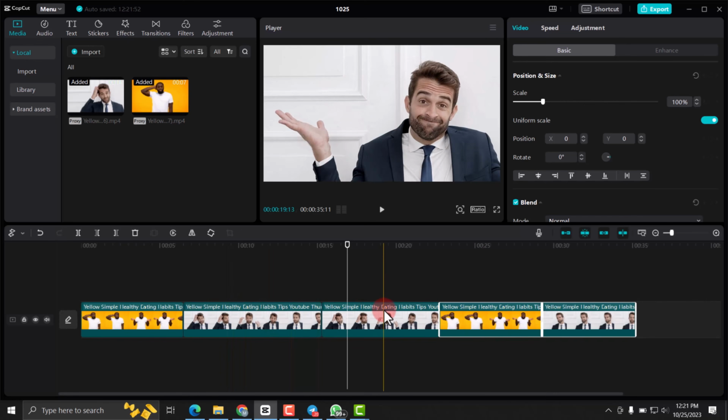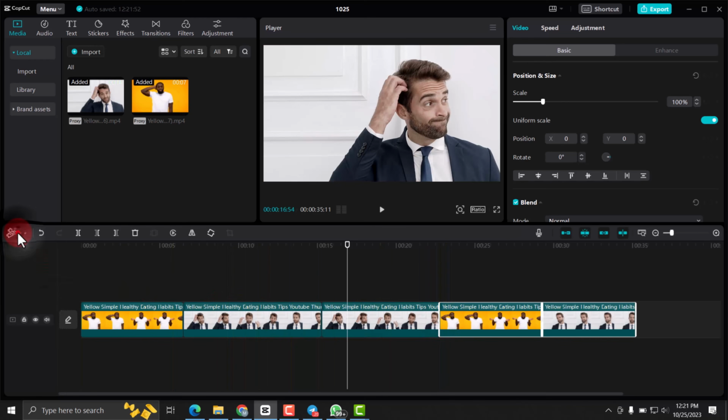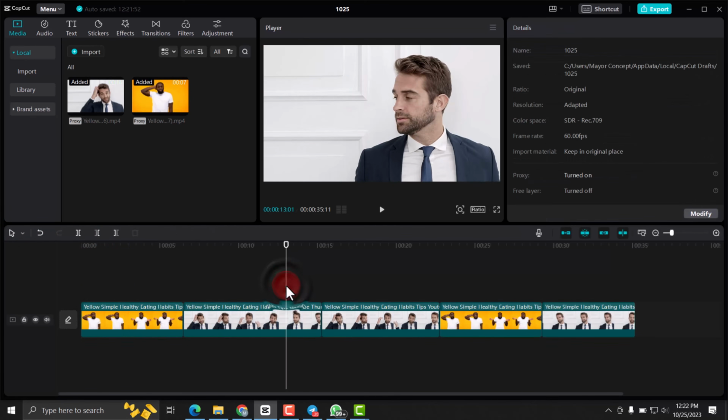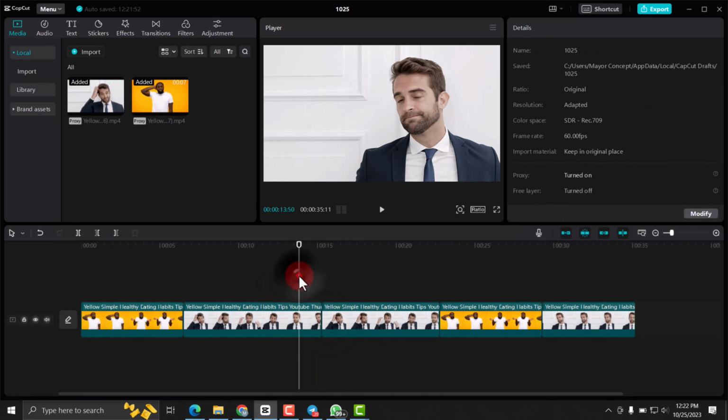So that is that. The next thing you want to take good attention of is the undo button. We have the undo button and we have the redo button. The undo button is there in case you make any mistake when you are editing.